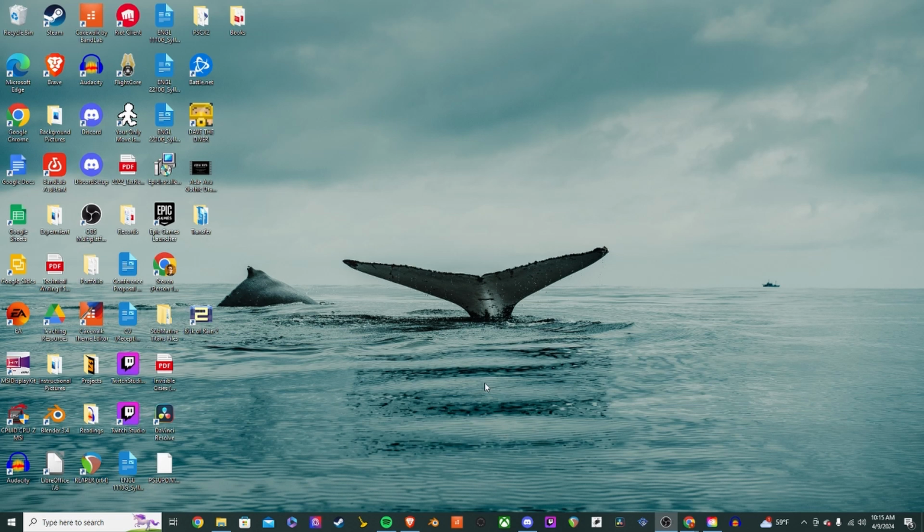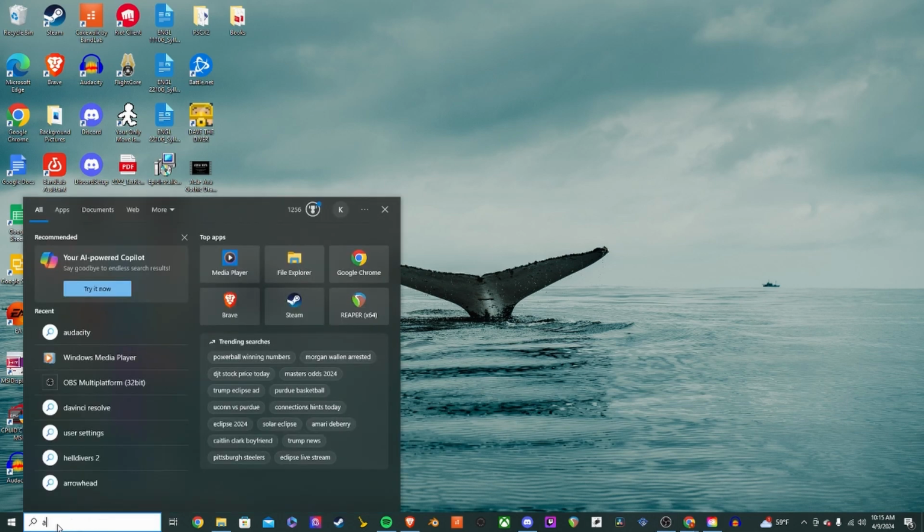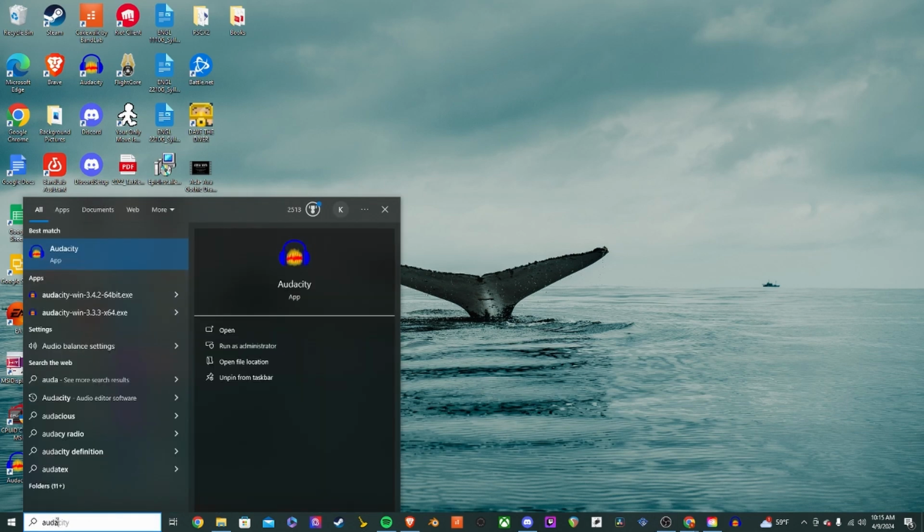But first thing we need to do is find it, so either it will be pinned to the taskbar like I have here, or you'll have a desktop icon. If it's not in either of those places, then we need to find it, in which case we'll type in Audacity in the search bar. All of the computers in the Emerging Technologies Lab are Windows 11. This computer is a Windows 10, so the search bar will be in the middle, just as an FYI.